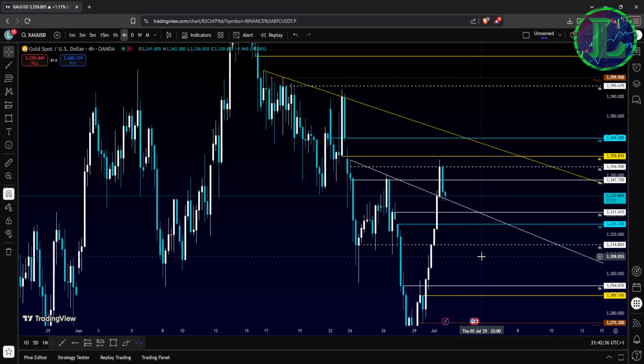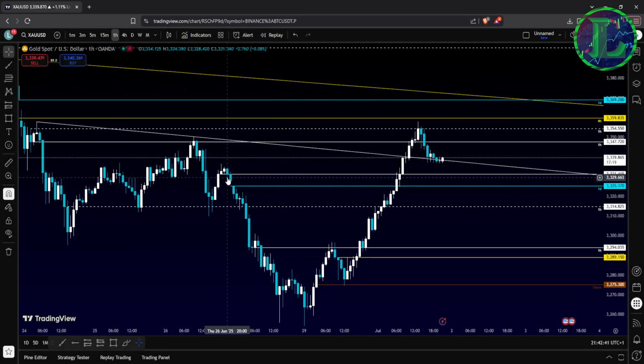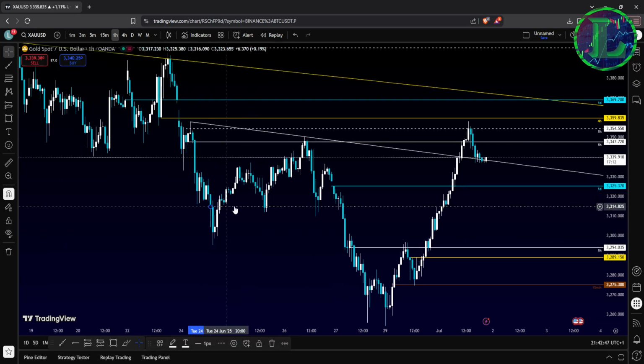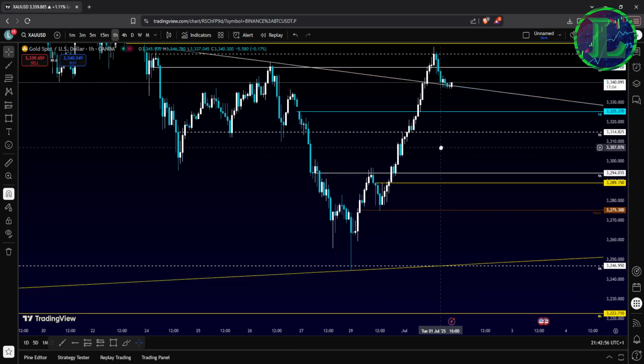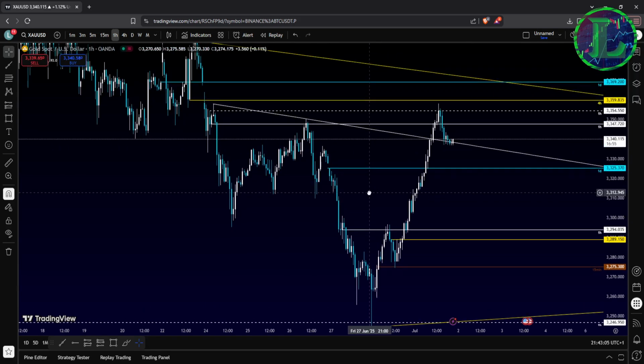Okay, 1 hour here. I believe we don't need that anymore. Sorry, yeah, we don't need that anymore. We kind of don't need this polarity from the past that didn't actually turn into resistance. We just broke through because, as I said yesterday, this polarity level was even bigger than this one. Okay, so we can delete this. We can delete this 1 hour also.